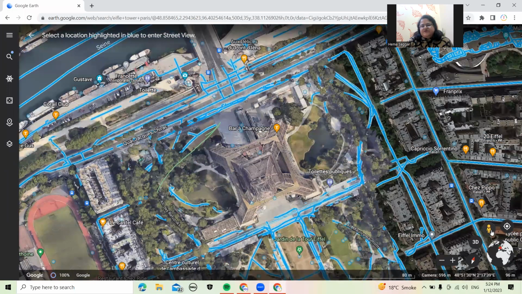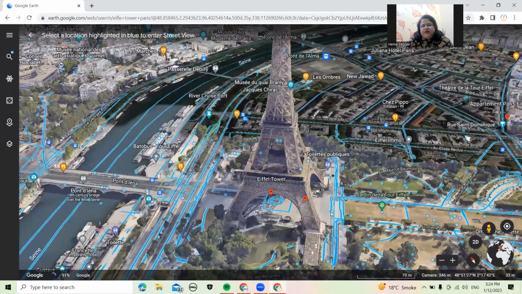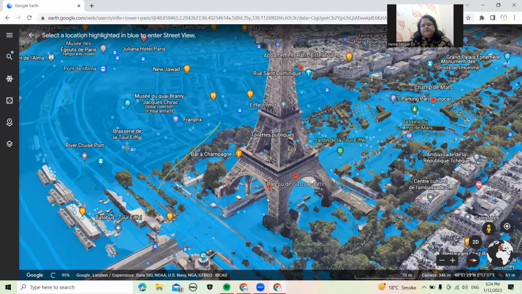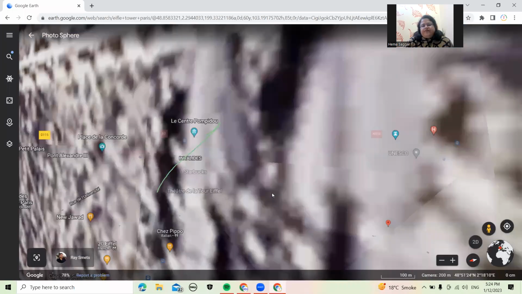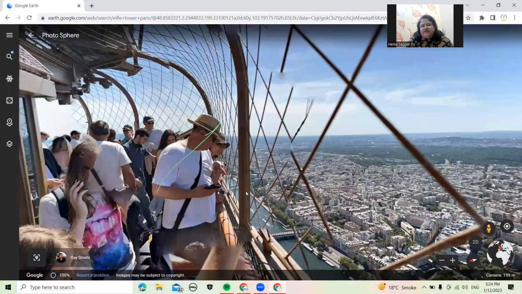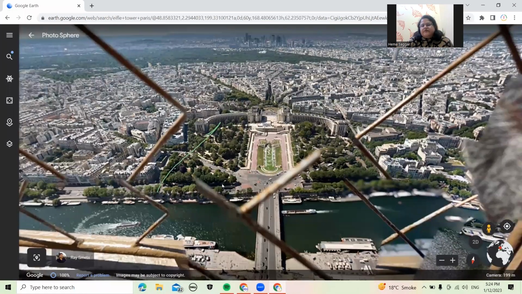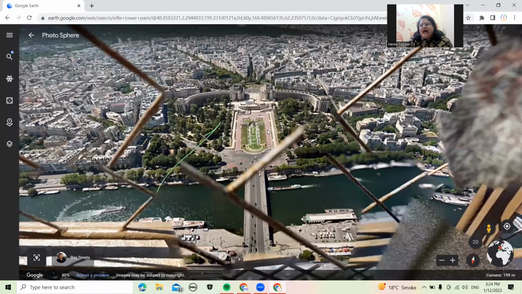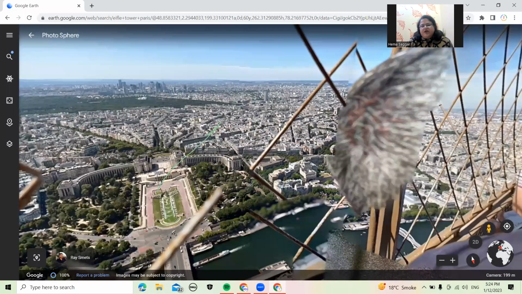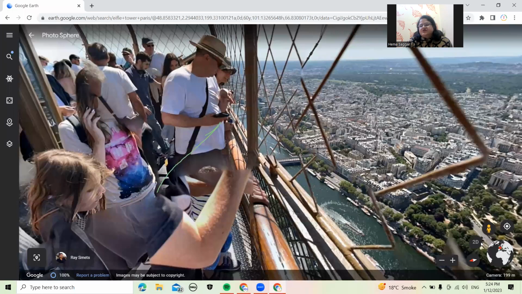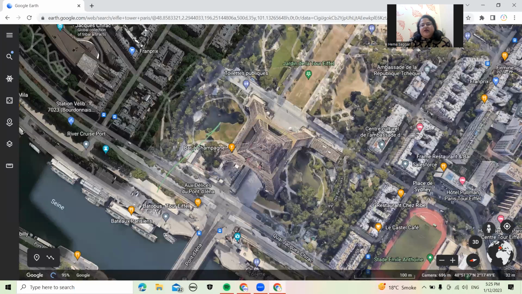Again, let me see the 3D view, where I can just go here and there. Now I am on the Eiffel Tower. I'm standing there. What a view of the city. So you can show your students how things happen and what all you can do along with it. Right? Within milliseconds, you can go anywhere you wish. Any particular options, anything, you can have it, right?